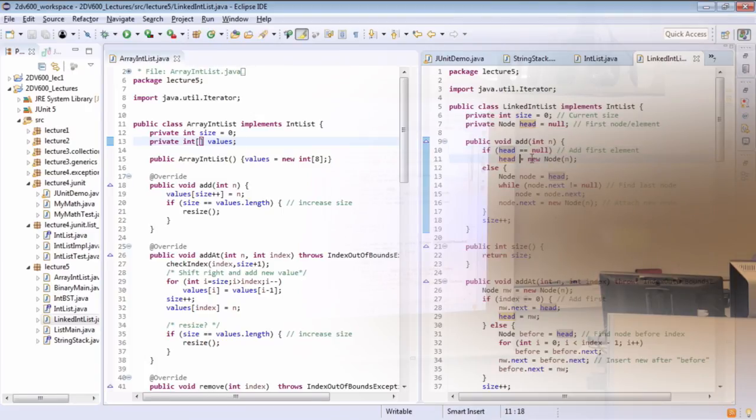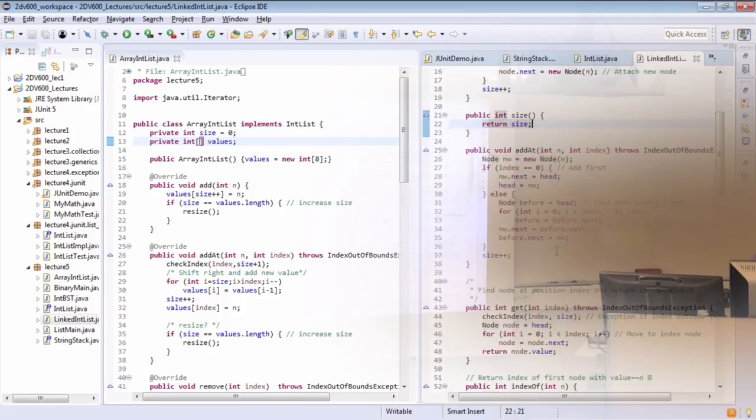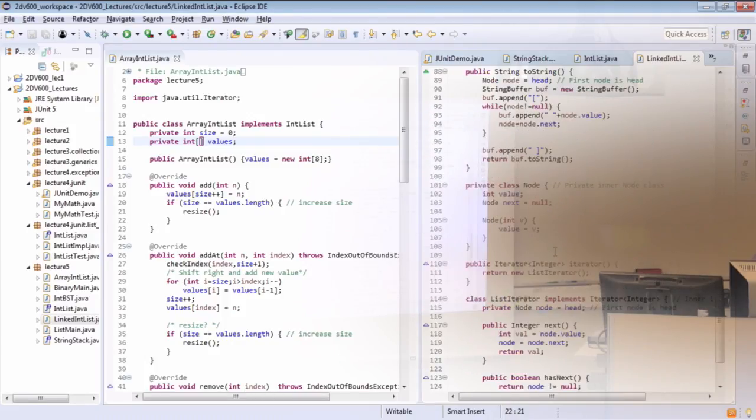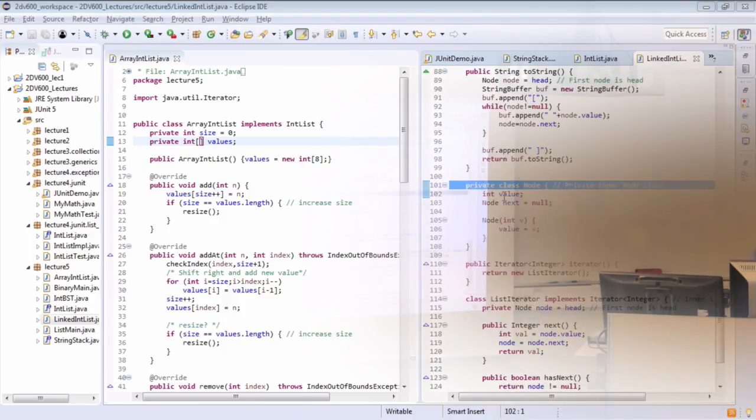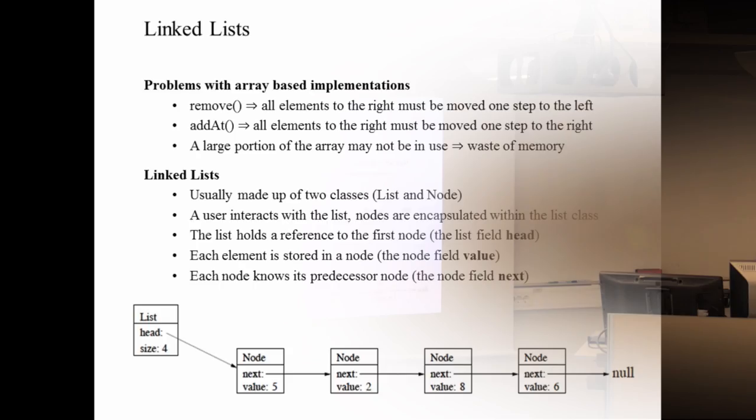So we create a new node. And if we look at the new node, what is it? Basically, it's an inner class. If we go down, private class Node, and this private class Node is actually a representation of this part here.